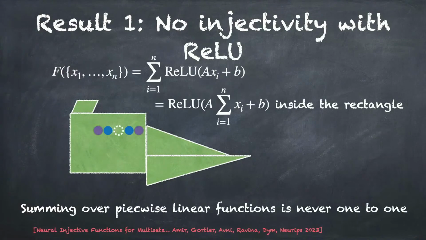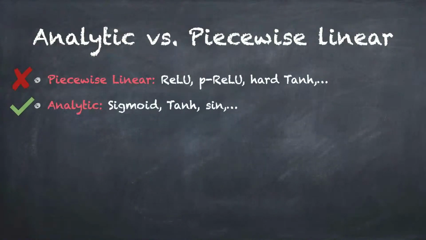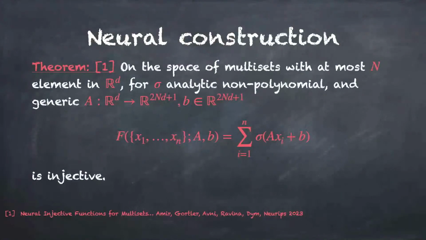Okay? So to actually get some sort of result, we have to leave the world of piecewise linear functions and talk about functions which aren't piecewise linear. What we're going to be talking about are analytic functions. Okay? This is for two reasons. First of all, because it's easy to prove things with them, and also because in practice, the activations used in the machine learning world, I think, are always either piecewise linear or analytic. I challenge you to find a different one. Maybe there is, but I think that's pretty correct. Okay, so we're going to assume analyticity, and then we can prove the following result.